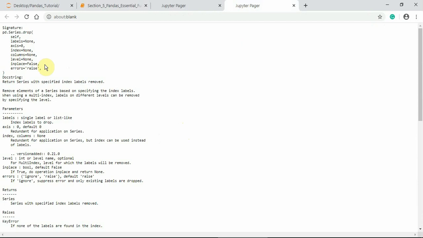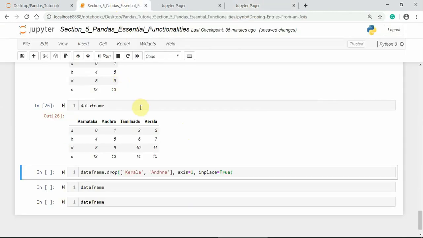We can use inplace is equal to True to avoid returning a new object. Let us use inplace is equal to True to remove the column labels, for example Kerala, Andhra, along the column axis.